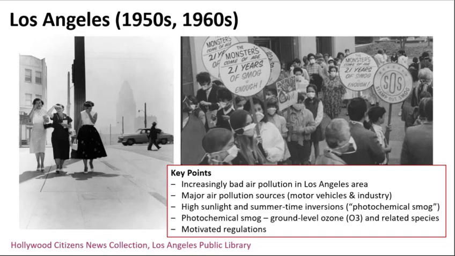Ozone pollution concentration levels were much worse during this era than today, reaching around 10 times current-day air pollution standards for ozone. As a result of the persistent air quality problems associated with photochemical smog in Los Angeles, the first air quality agencies in the country were established in Los Angeles, tasked with developing and enforcing regulations to control air pollution concentrations and emissions.